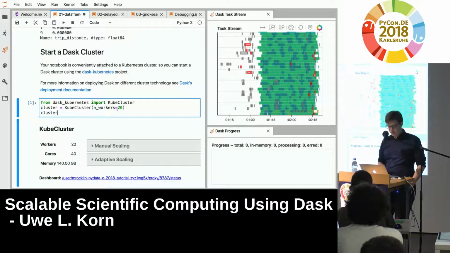And now this is the tricky part where everyone here please changes a line. We're now going to start a Dask cluster on this Kubernetes cluster, which is powering all this. Because we have more participants than anticipated, I would like you to please put in a 5 here, not a 20. That gives all other people more resources, and we can all still have distributed computing.